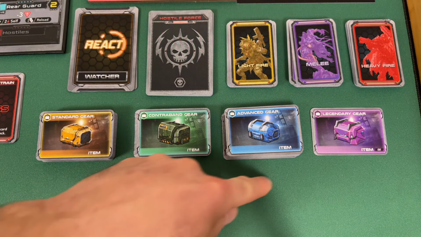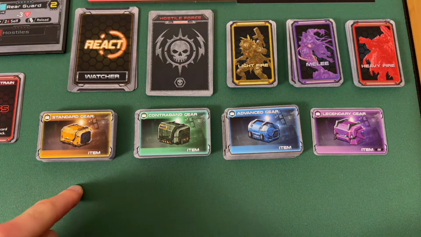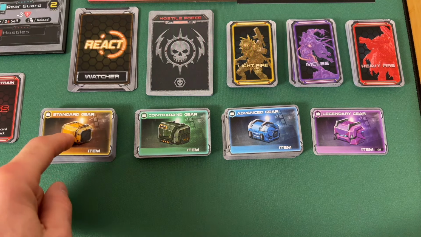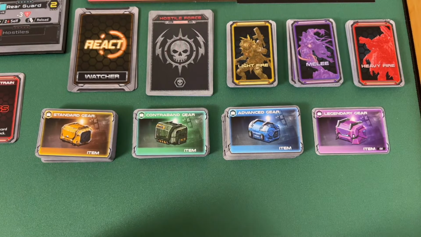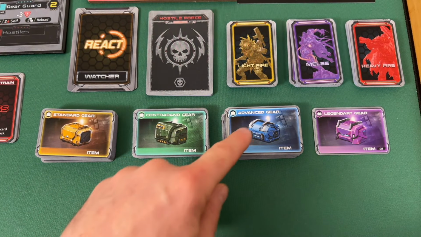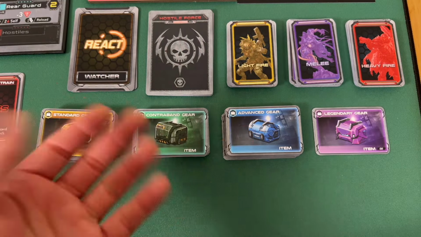These are the type of item decks we're going to be drawing from if we get some. There are a couple of these out on the board. I don't know how many of the contraband advanced cards or legendary cards we're going to see. I'm going to guess we're not going to see any legendary. We might see a contraband gear and advanced card. Well, we'll see how it goes.